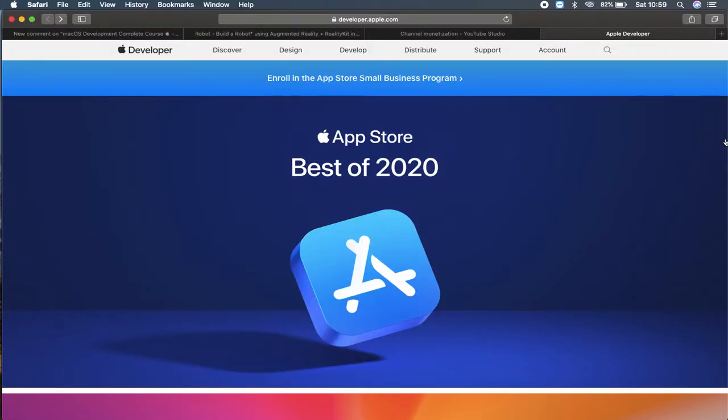Hi there, welcome to SwiftCat. This video is all about AR, or augmented reality, in iOS mobile apps. This will be the first episode of the AR course in iOS applications. In upcoming episodes, we'll try to make much bigger, better, more featured AR applications.